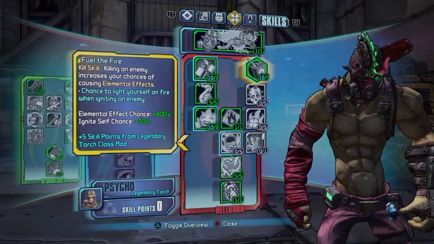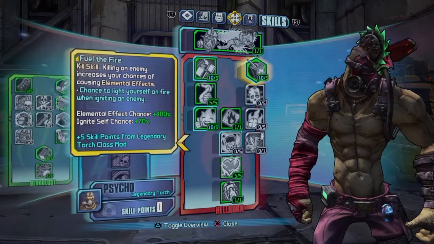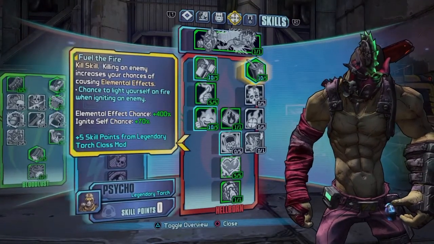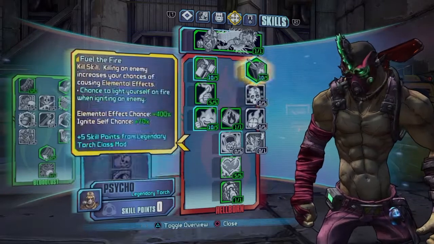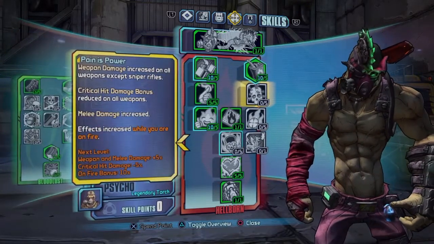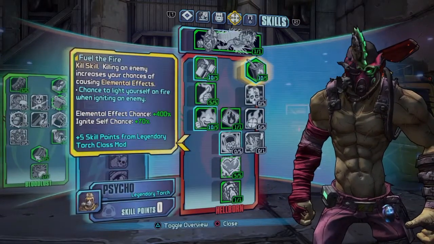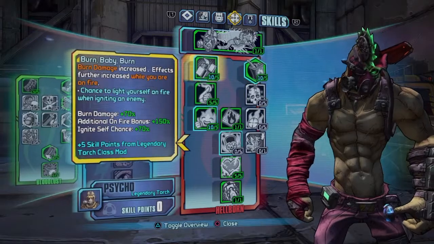Anyways, Fuel of Fire. You get a 400% elemental effect chance. It's literally just because I don't like either of these, so I just took this one. I mean, you could take that one, but whatever. You could take Pain's Power, but I took Fuel of Fire because I like to see the kill skill thingy.